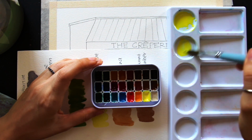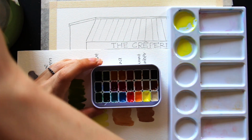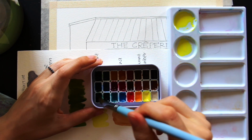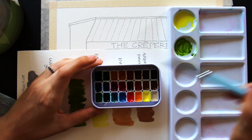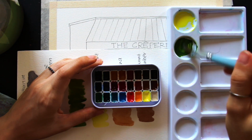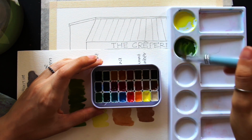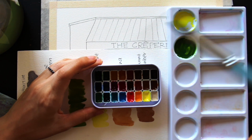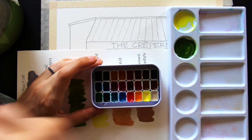Alright, so what I am doing right here is preparing my color mixtures that I'm going to be using for this painting, for my watercolor washes. So it is absolutely essential that the color mixtures that you create for yourself are nice and juicy. You want them to have a good amount of color in them, but you also want a good amount of water in them as well. So I would say something like 50% color, 50% water in your color mixtures is what you want, because essentially we want to be able to load up our paintbrush bristles with a good amount of paint in them and go in loose and relatively quick.